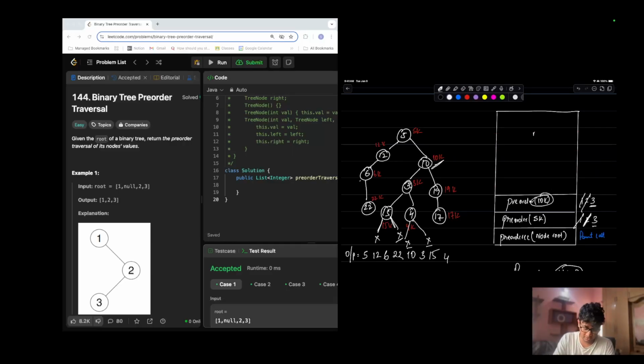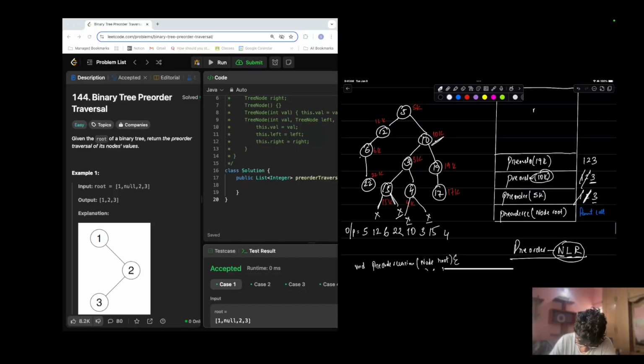Okay. Now we're going to consider the elements to the right. So what will happen is preorder of 10k, preorder of 19k will take place, because that is the element towards the left. Right, that is the element towards the left. Perfect. Now this will have 3 operations. The first one is to print, then this will go away. The second one is preorder of left.